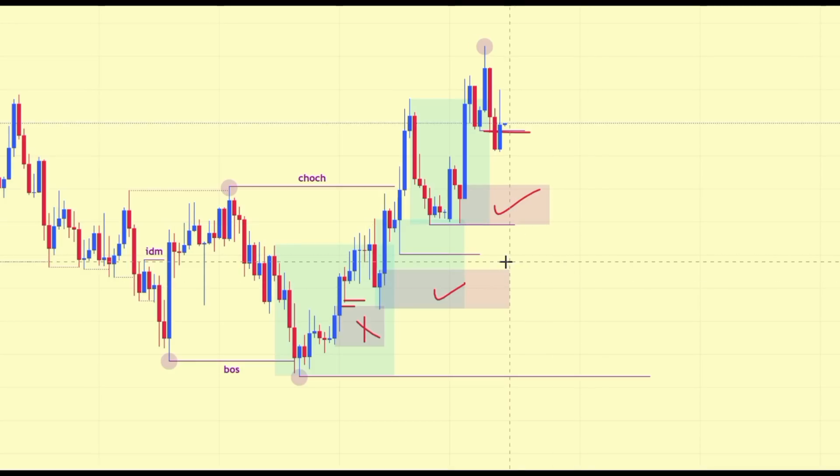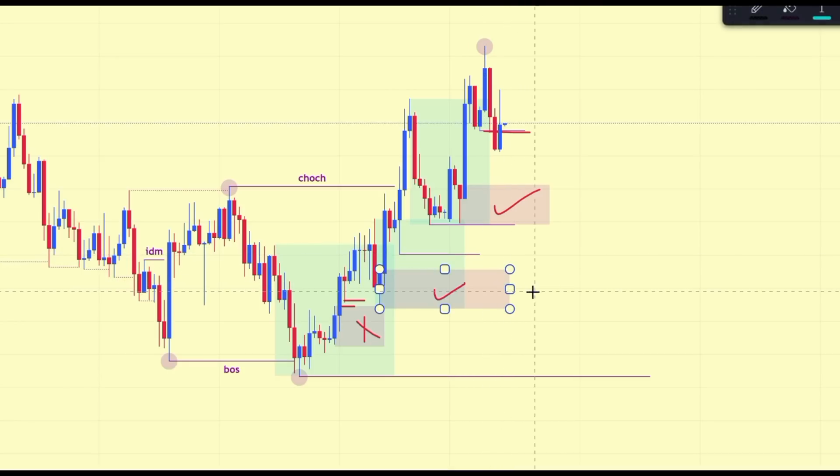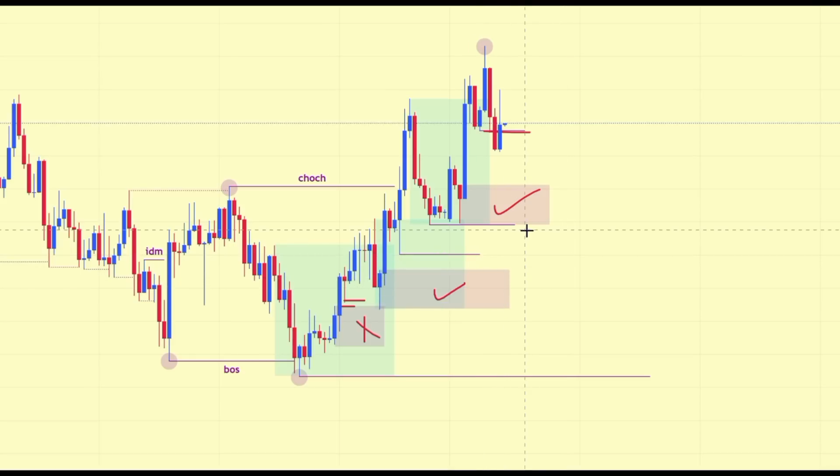We say that engineering liquidity is the liquidity resting below the valid pullback that is right before the extreme POI. I mean, on the low, since this is a bullish scenario, it will be below the low of the valid pullback right before the extreme POI. And in this case, our extreme POI is actually the order block. So is it this one, or is it this one?